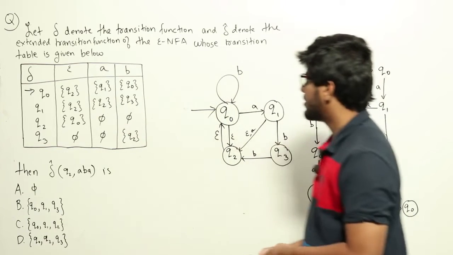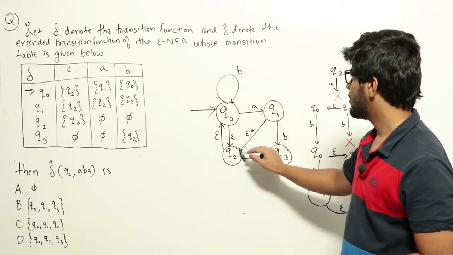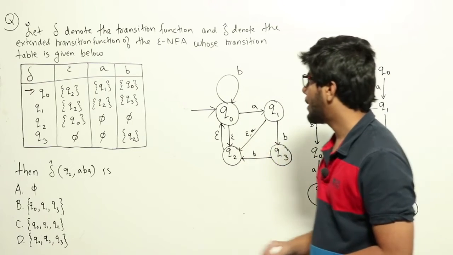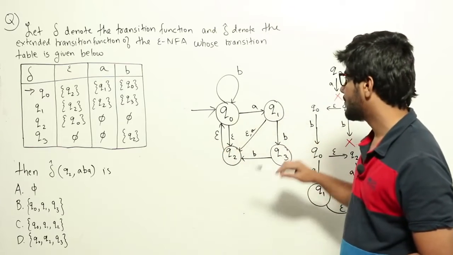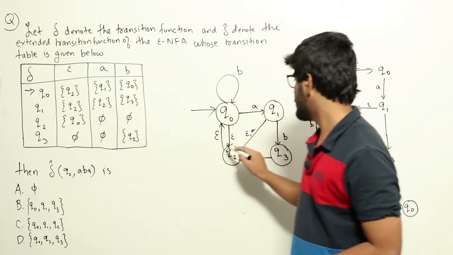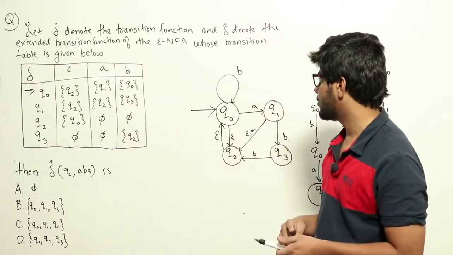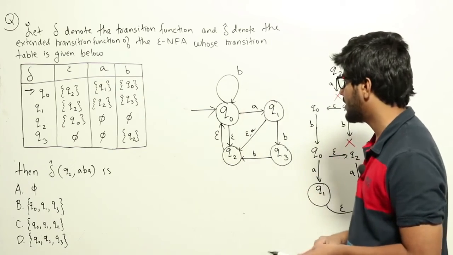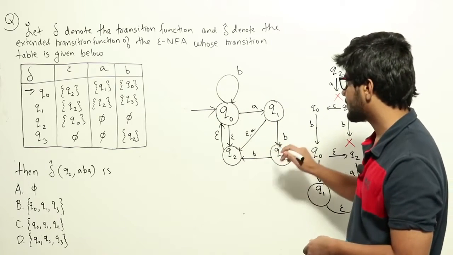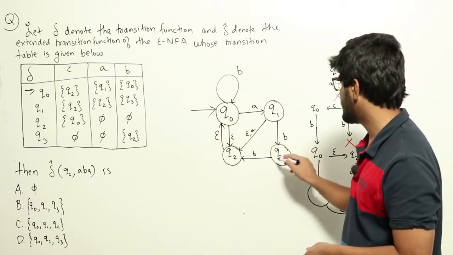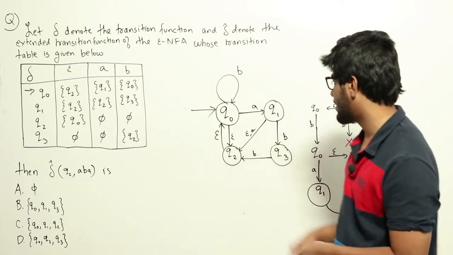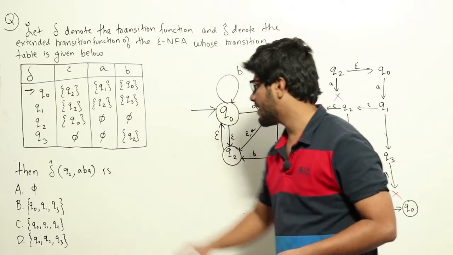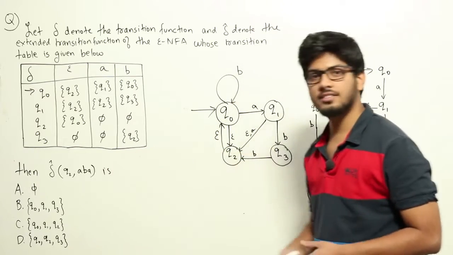Now let us look at Q1. On epsilon I go to Q2. On A I go to Q2, so epsilon comma A will go to the same state Q2, and on B I go to Q3, which is given here. From Q2 on epsilon I go to Q0, we have a transition back to Q0. On A and B there is no transition, it's an NFA, so that is perfectly fine. In Q3 on epsilon or A we don't have any transition, only on B we will go to Q2. So this is the NFA. Now based on this, let us see what will happen when ABA appears when we are in state Q2.